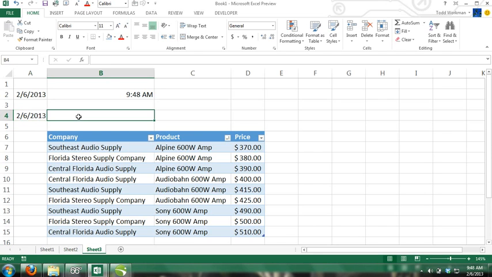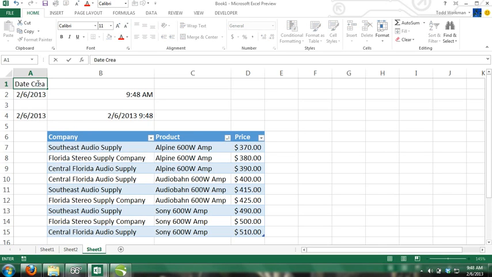In cell B4, enter the equal sign, now, and then close parentheses. And this cell will always display the current time. You could open this workbook 5 hours later and the time would be correct.